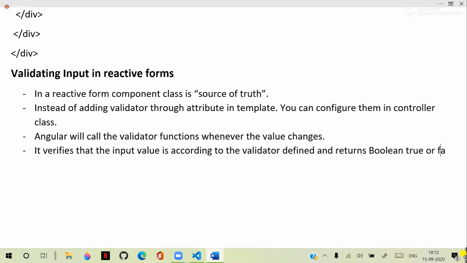That is actually how reactive form validation works.